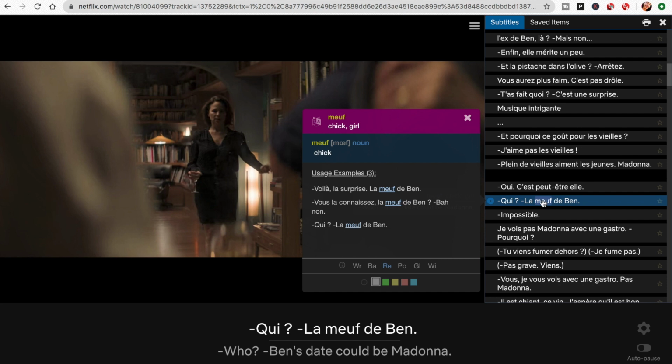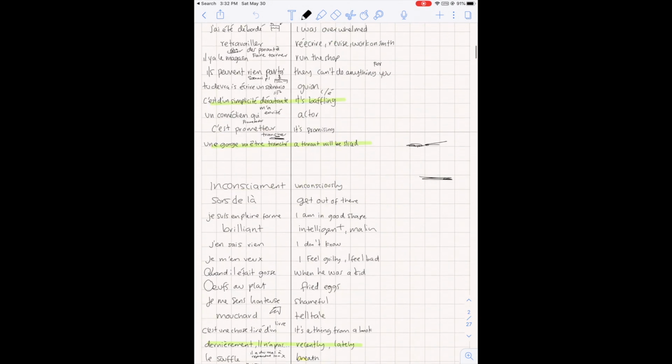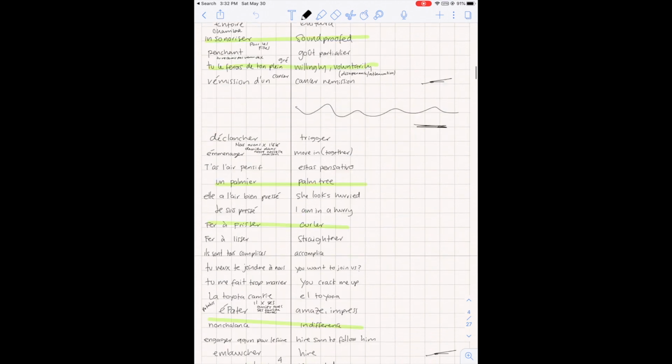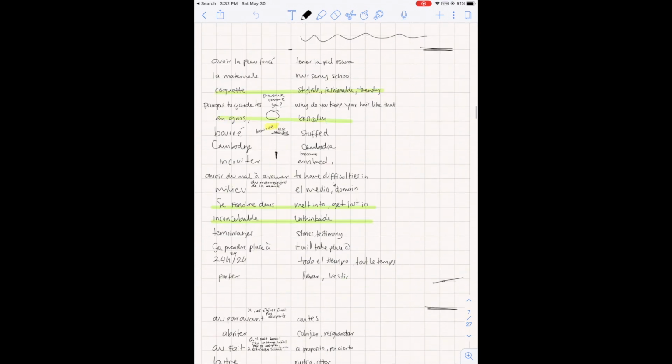As you can see, it even has sample sentences on how to use the word, and guessing from what I am seeing here, it draws all of those sentences based on the dialogue. So I guess it just takes every single time that word is used in the dialogue, and then it puts it all in this very tiny and neat usage example, which are the ones that you can see on the screen. So after identifying a word that I don't know, I then will go to my trusted language notebook. In this case, I will go to the French section and I will put it at the very bottom.